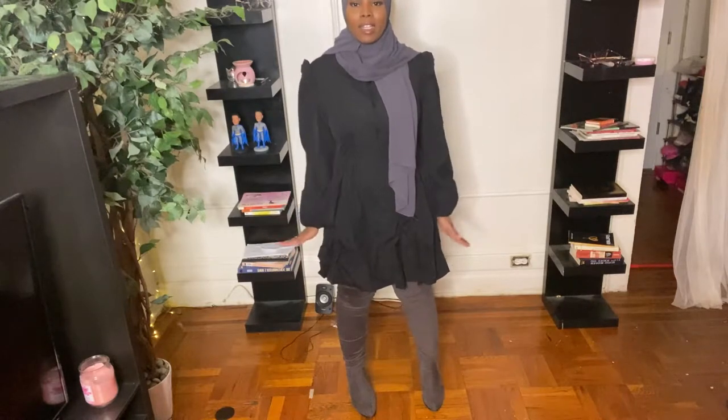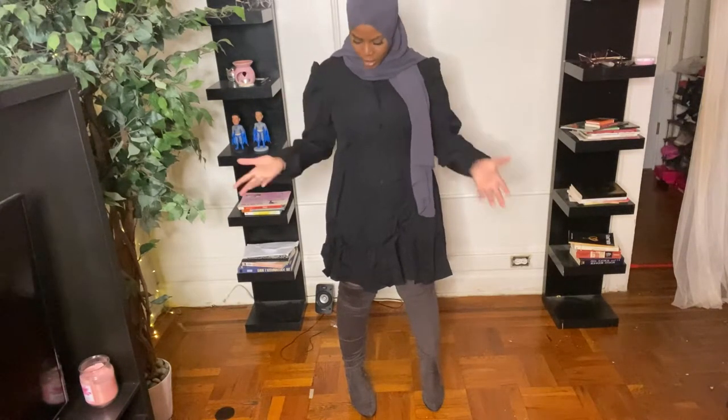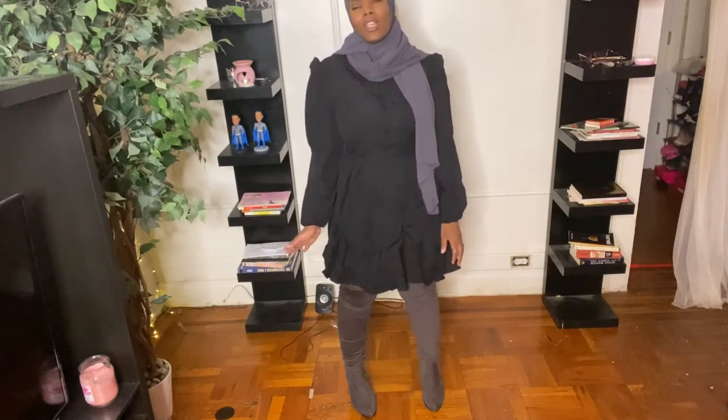It flares out a little bit, which I really like. I'm not sure if I would put a belt on this, but a belt would accentuate it, I think. And I was reading the reviews. They were saying how the bust was a little small. So I got this in a 1X, and it fits perfectly. I really love the way this looks. It looks so cute and delicate. I don't know, what do you guys think about it? I just feel like it looks so cute.